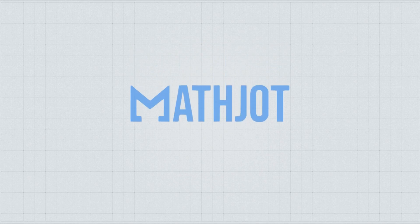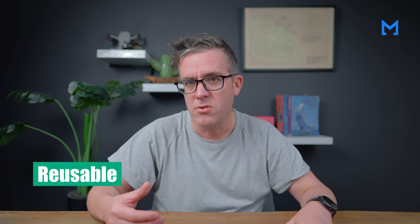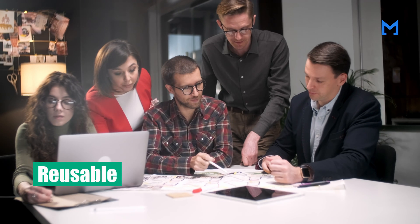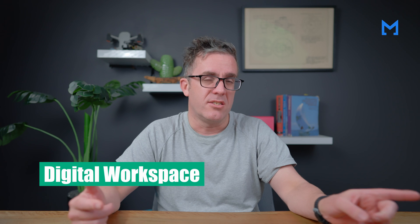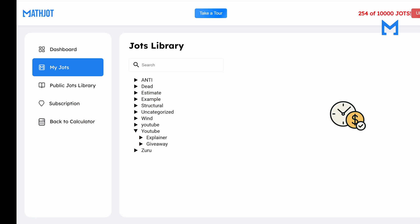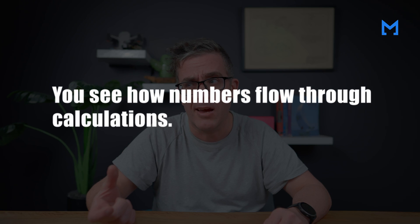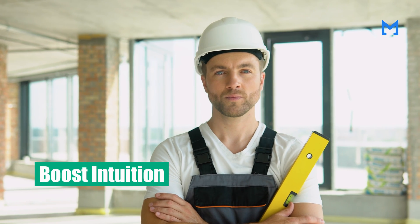This is something I've helped co-found: Math Jot. It allows you to calculate your results and it's reusable, saving you time on developing inputs so you can spend more effort validating and fine-tuning results. It's also dynamic and you can save templates to reuse over time, saving you time and money while retaining that same explanatory value. You can see how the numbers flow through, how things are calculated and assessed, boosting your intuition in structural engineering.